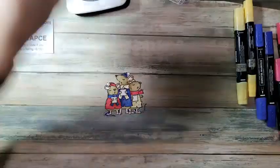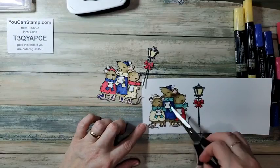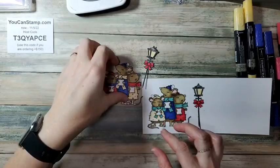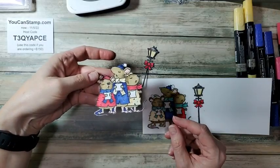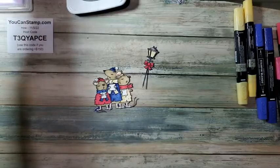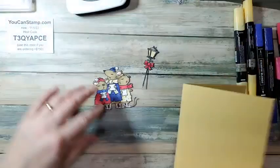Now, like I said, I changed the colors. I think I like the Bermuda Bay in there better. But the colors are a little more limited on this. But they're still cute. All right, so now what I'm going to do, I wanted to use vellum. And I wanted to use some of the colors in here.